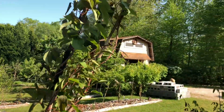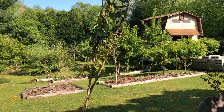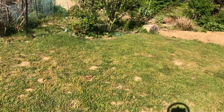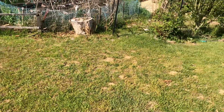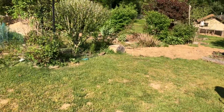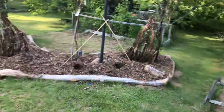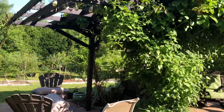You take the good and the bad, because that's the reason why they send you these things. By the way, over here in this area that I'm showing you now, I had already lined up all my fig plants here in the ground, because I'm going to make a road of figs. It's going to be called Fig Road, and you're going to go all the way up here. But I picked up all my fig plants and put them in the shed, and hopefully that saved them. I'm not going to show you where in the shed, because it's a heavy door and I don't want to open it.